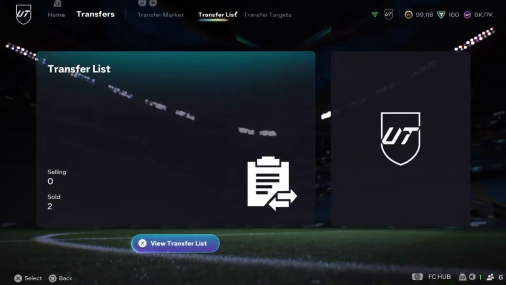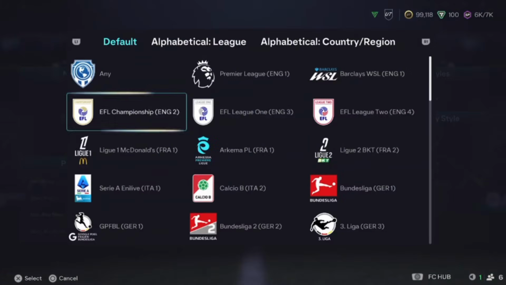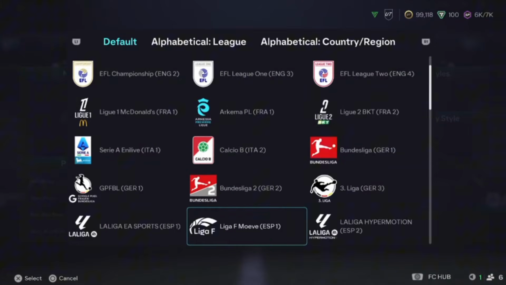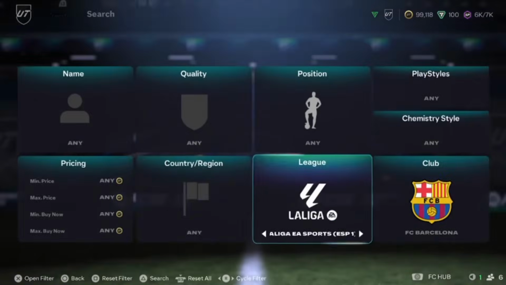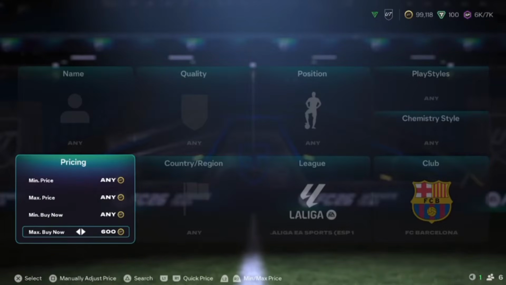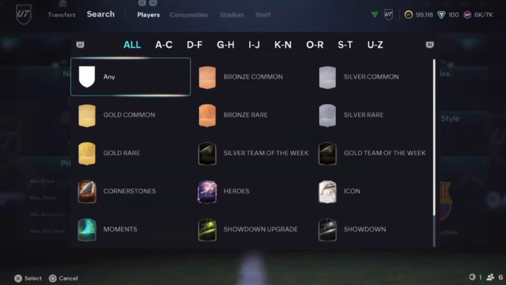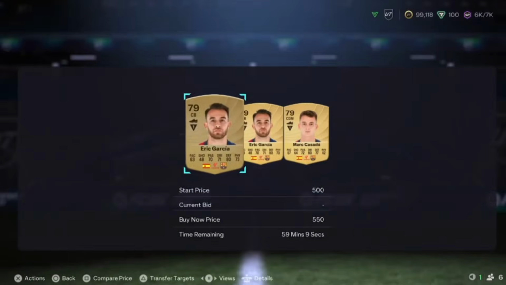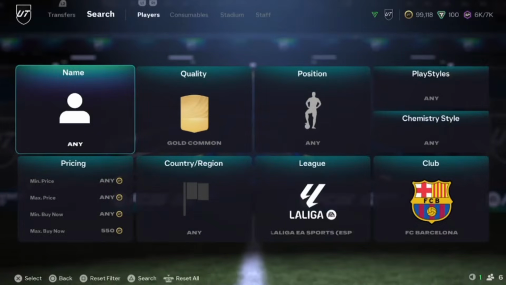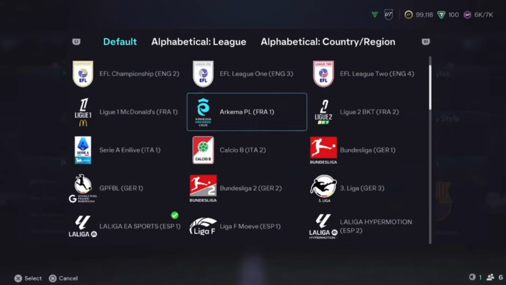So if we go onto the transfer market, we'll just look at how much Barcelona players are. Where are they? La Liga, Club Barcelona. I do very much think it is worthwhile doing a club stock of these cards. I mean, the gold cards are less than 600 coins. So if you just buy about 5 of each of the gold common cards, you cannot really go wrong. You can easily sell them for 500 coins. And I would also recommend doing the same thing with the PSG players.